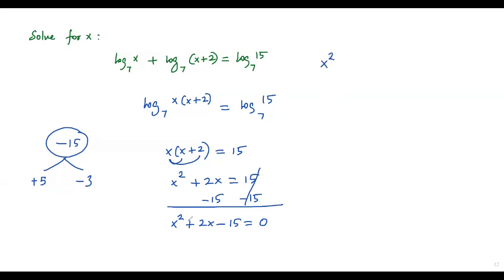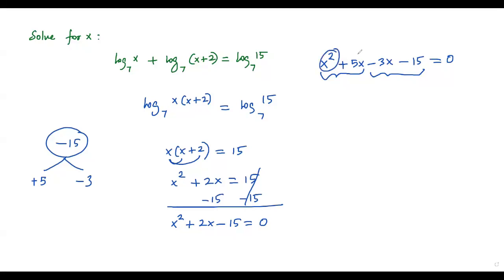So x squared. Now what I need to do is split up the middle term into two parts using the factors positive 5 and negative 3. So positive 2x can be written as positive 5x, negative 3x, negative 15 equals 0. Even if I combine the two terms over here, it is equal to positive 2x. Now I can factor this expression by grouping. That is, I consider the first two terms as one group and the next two terms as another group. In the first two terms, I find x in common.